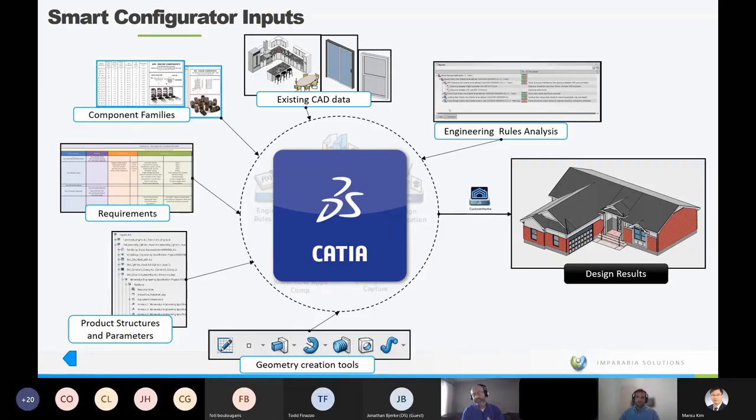But the one thing that sets CATIA apart is that it lives and breathes on the 3D Experience platform. That's a big deal. It's like if you took your oldest piece of software and you reprogrammed it from your favorite software that you're using today and you put it on a common data environment, that's CATIA. It's been reprogrammed to access the data that Christophe is showing, and the rules and analysis and engineering capabilities of it. It's all running data on a platform, which is very unique. It allows it to be the premier modeling and management tool that it is today. Sorry for interrupting one more time. Thank you very much, Christophe. Continue to interrupt me, that's okay.